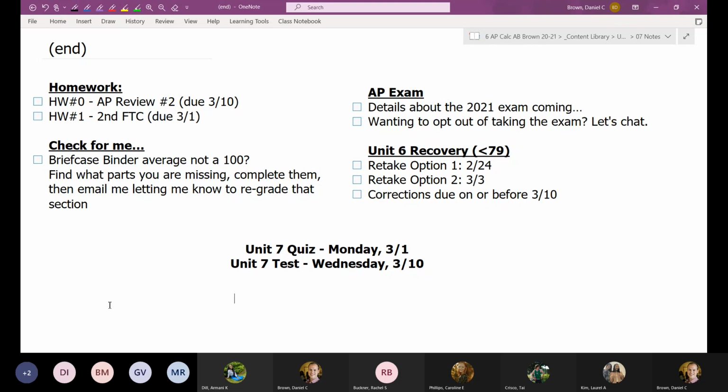Also for next week, a lot of this topic is going to be calculator required, as in you will not be able to do the calculus without a graphing calculator. So just make sure you have one available. If you're at home and don't have one, I need to know that today, so I can get you one, but you will need a graphing calculator to do the calculus that we're doing next week for most of the problems.